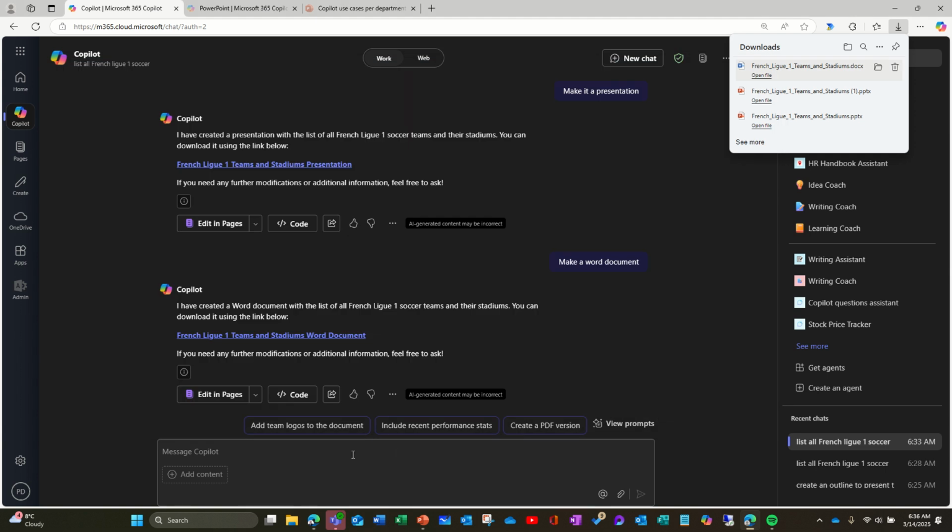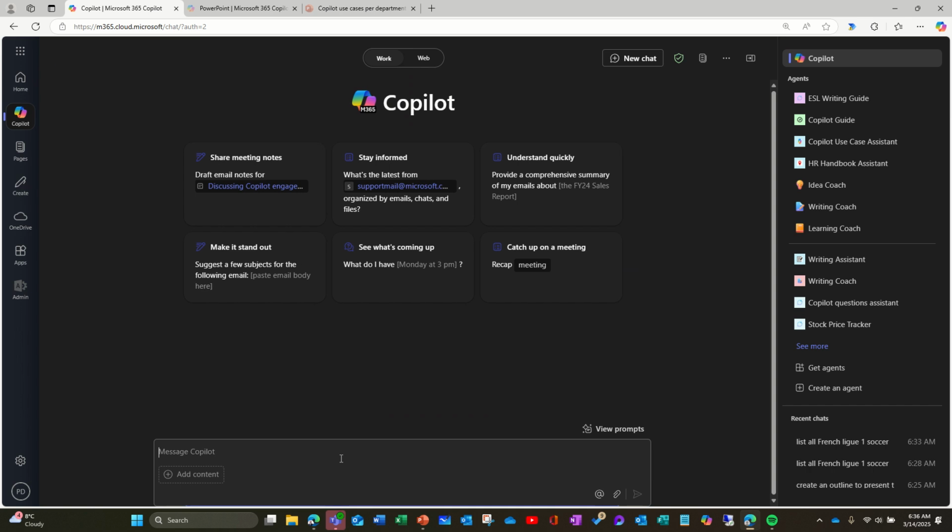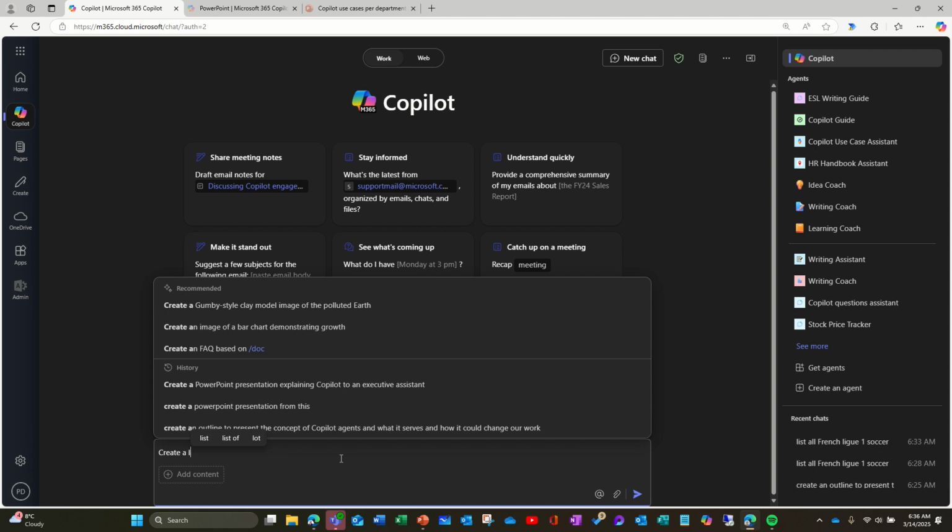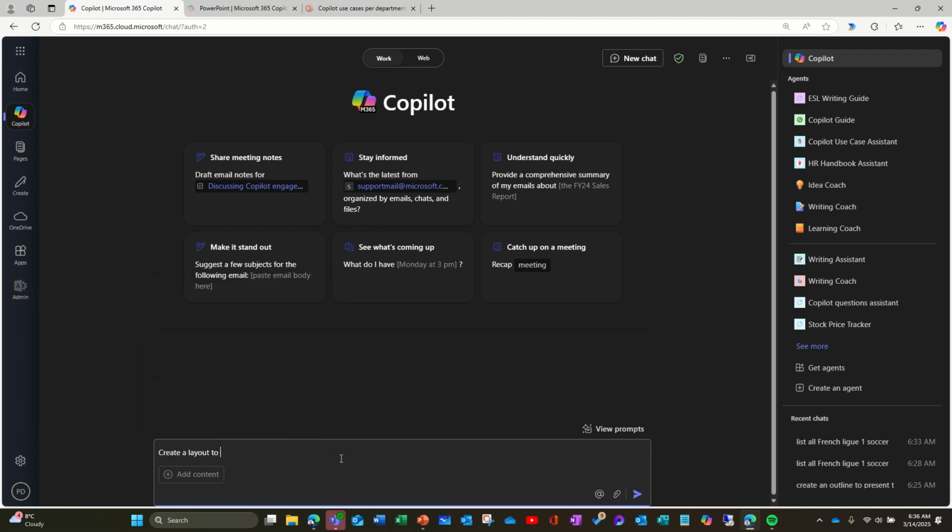But I want to show you if I try to do something more complicated, for example, create a layout to present Copilot agents, the different types, the use cases, how it will transform how we work.